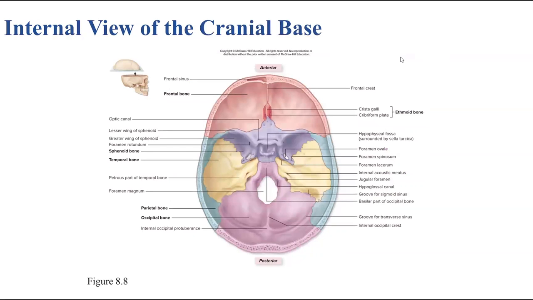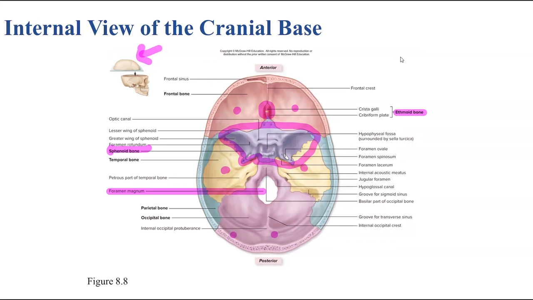Now if you take the skull cap off a skull and you take the brain out and you look inside, here's the foramen magnum. So there's the big hole in the middle where the spinal cord's going to pass through. Parietal bone, temporal, frontal, ethmoid. I think this is a good view of the ethmoid. Then the sphenoid. Here's the sphenoid. It's all of this purple. And to me, it kind of looks like a butterfly or a moth or a bat or something.